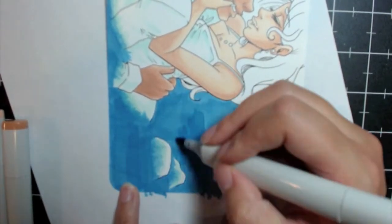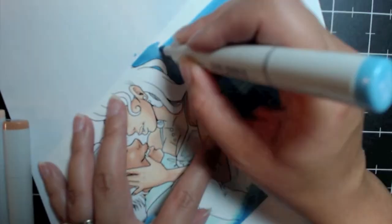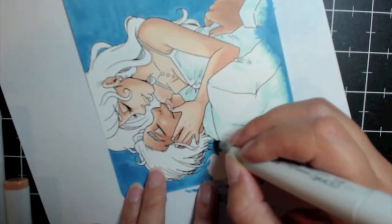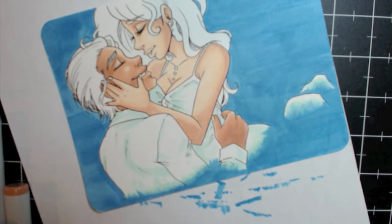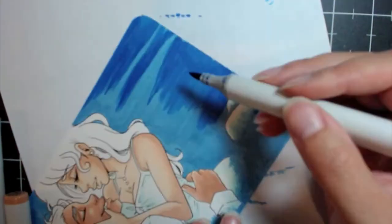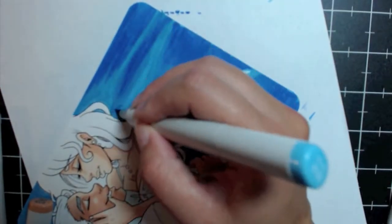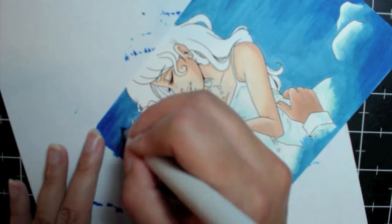I'm not trained in Copics or anything like that — I just kind of go in there and play with them until they do what I want. A lot of times they don't, so you just have to learn to work with them. I switched over to the chisel tip to save some time, and since I knew it was going to be a water background from the very beginning, I was okay with the streaks. Normally those streaks would annoy me, but I knew I was going to be going in with other blues to bring them all together. Unfortunately I don't have enough blues to do the water representation I would have liked, but I made what I had work. The title of this artwork is The Lake Couple, so as long as viewers get the idea that the people are in water, I'm happy.